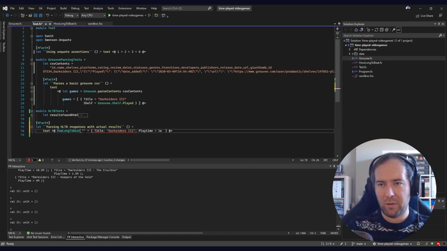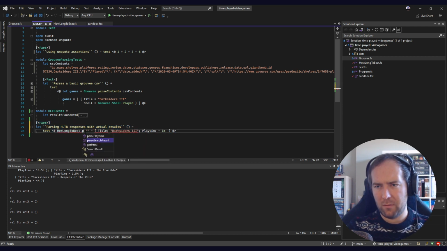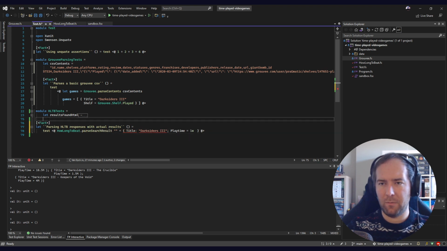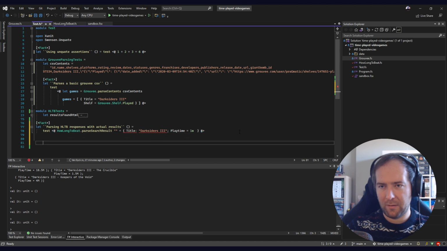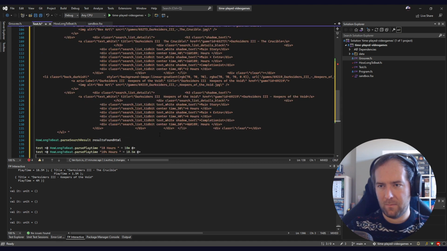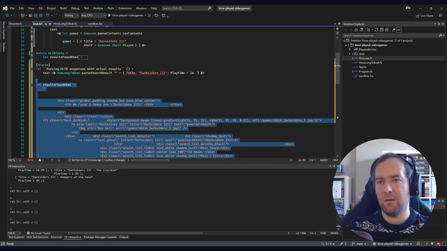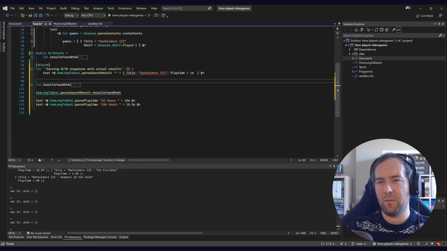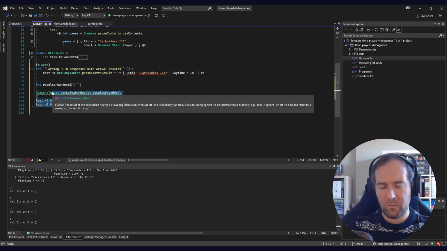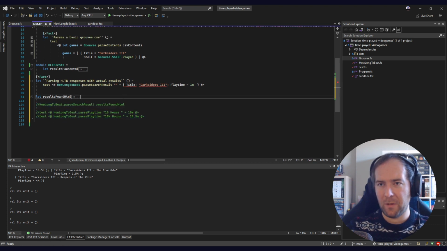So we should have a parse search result. And before I forget, I copied the playtime tests. Those 2 lines, yes. Everything else can go. Sorry for the confusion, but here we go.